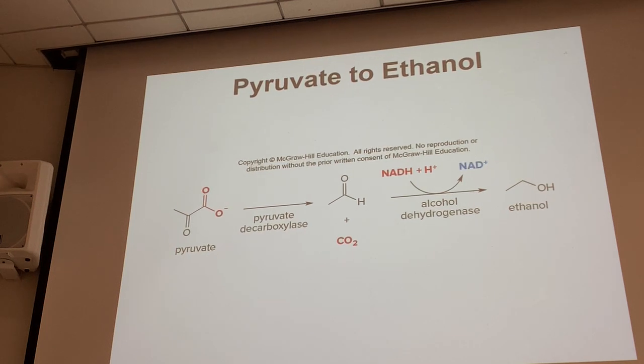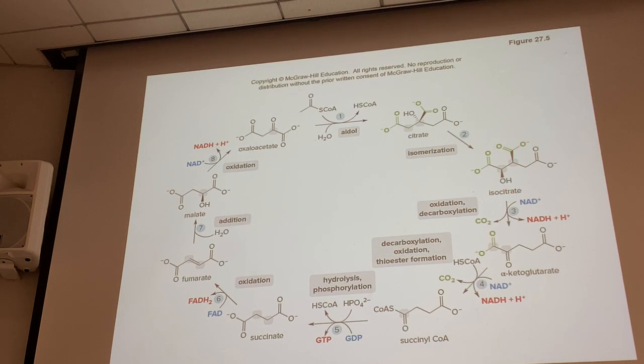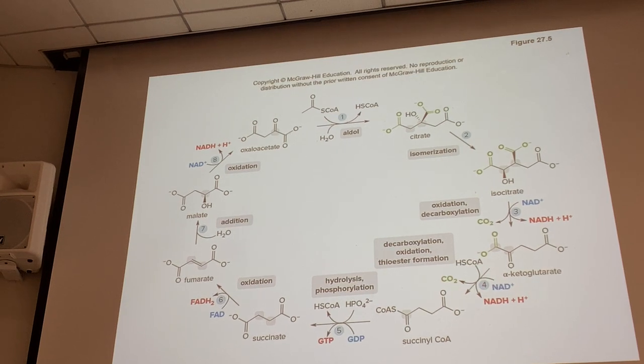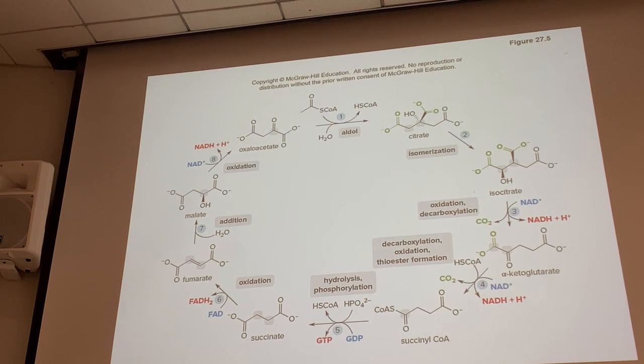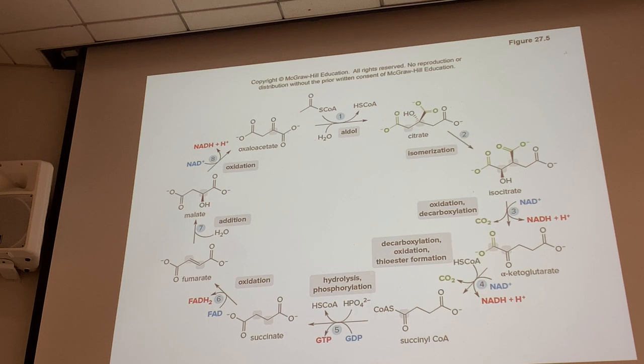But what about the acetyl coenzyme A? So the acetyl coenzyme A that is produced then goes into the citric acid cycle. Okay, so here's our final cycle that we're going to study today. And this is a cycle that begins and ends with oxaloacetate. So this oxaloacetate molecule is going to be the starting point. It's going to react with acetyl coenzyme A, and then we're going to go through the whole cycle, and we're going to get back to oxaloacetate. So the purpose of this cycle is to metabolize or consume our acetyl coenzyme A.